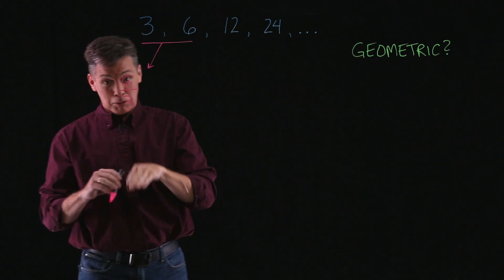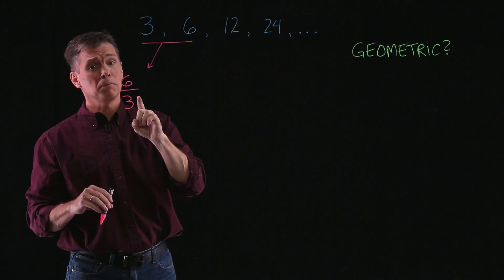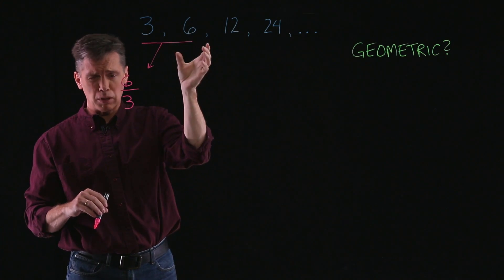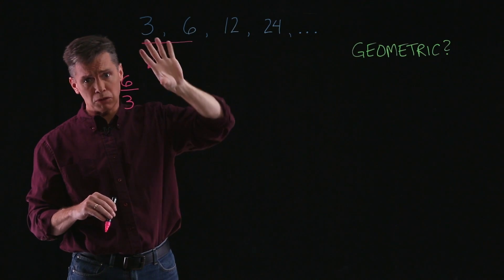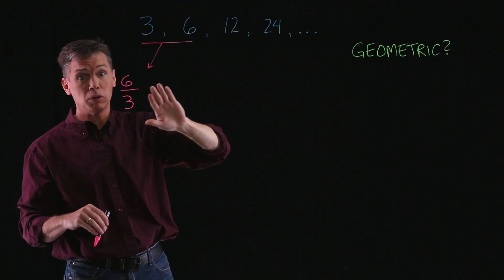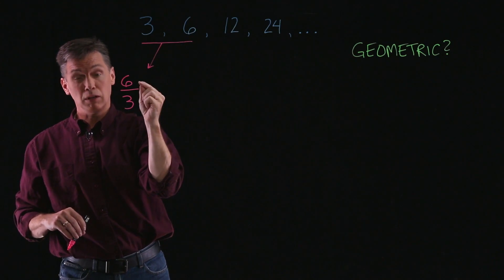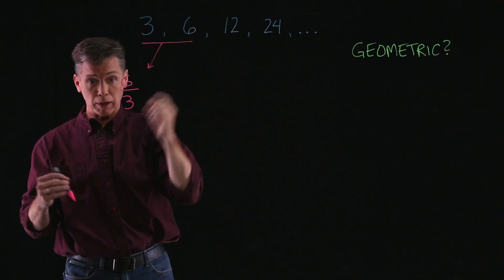And if you're listening, I'm saying later intentionally. Don't always think bigger. Don't think to grab the bigger one divided by the smaller one, because the original sequence could go up, it could go down, it could go all over the place. So always the later one, the 6 up top, and the earlier one on the bottom. OK.